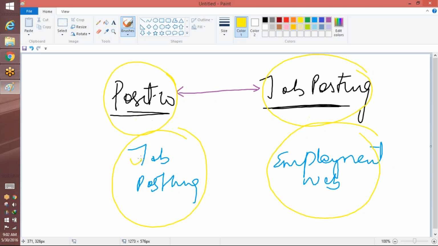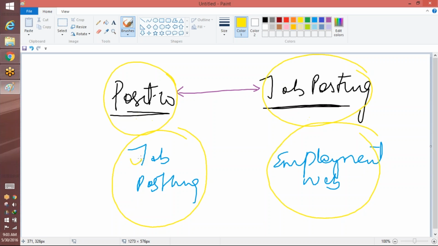How did you define that? Because the employment website has many relations, so we can post so many jobs. In such a case, it's a child. Very good, Madhu. Madhu is the only one who said it right. On a particular employment website, you can have multiple job postings, right? So who becomes the parent here? Employment websites. Who became the child here? Job posting.